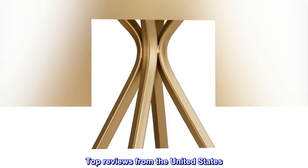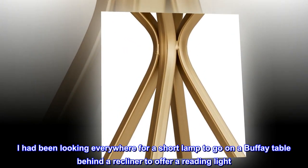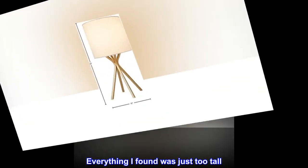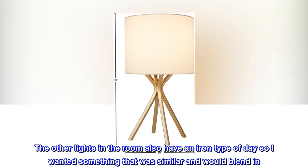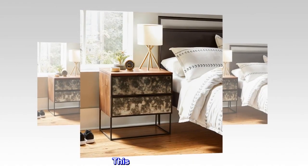Top reviews from the United States. Great little lamp. I had been looking everywhere for a short lamp to go on a buffet table behind a recliner to offer a reading light. Everything I found was just too tall. The other lights in the room also have an iron type of look, so I wanted something that was similar and would blend in. This was a perfect fit.